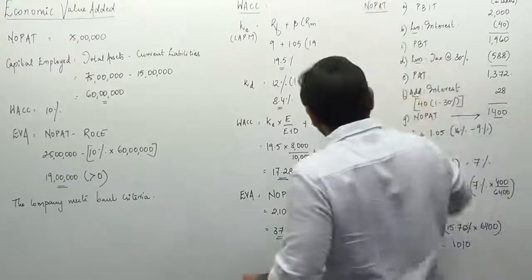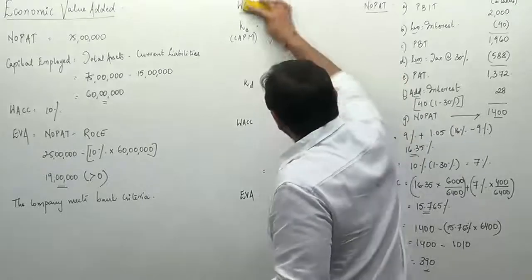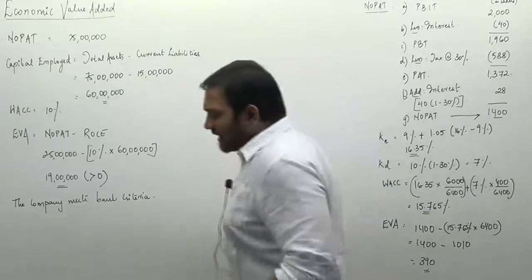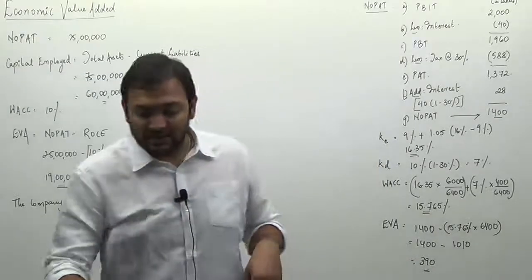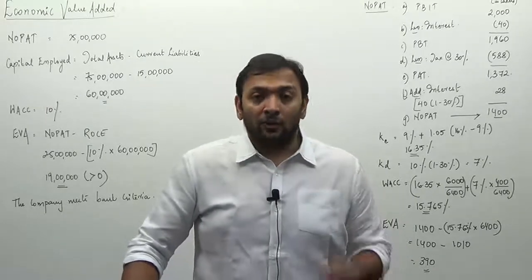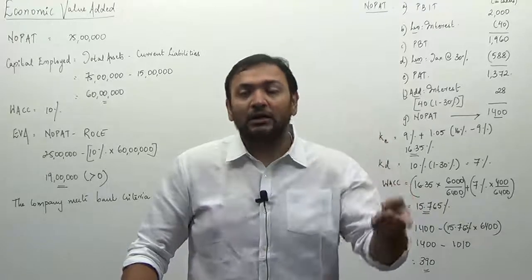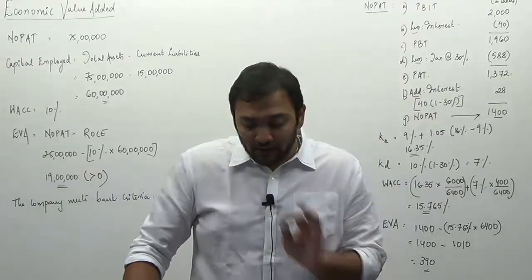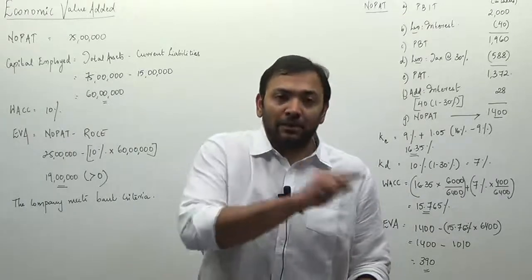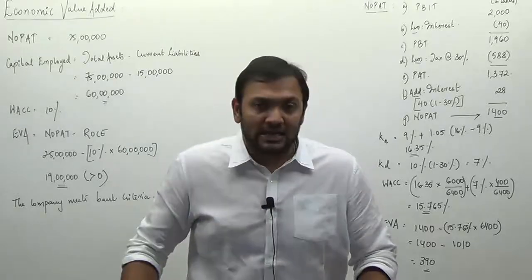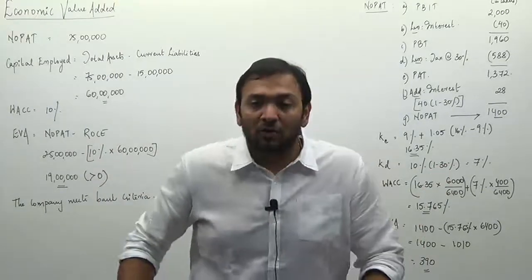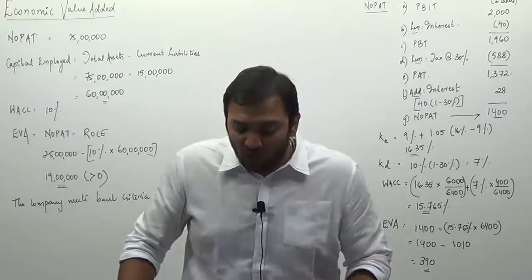It's a small illustration of the way we can use EVA to determine that fellow's salary and the bid price. Bid price basically means at what value I can buy that particular person's services. Normally when a person is being taken over from one company, for breaking the contract with the earlier company, the recruiting company should pay some consideration. That is called the bid price. Let's say someone is employed with Infosys and is now being hired by TCS. For breaking the contract with Infosys, TCS has to pay Infosys a small amount. That is called a bid price, and the question is asking you what that is.